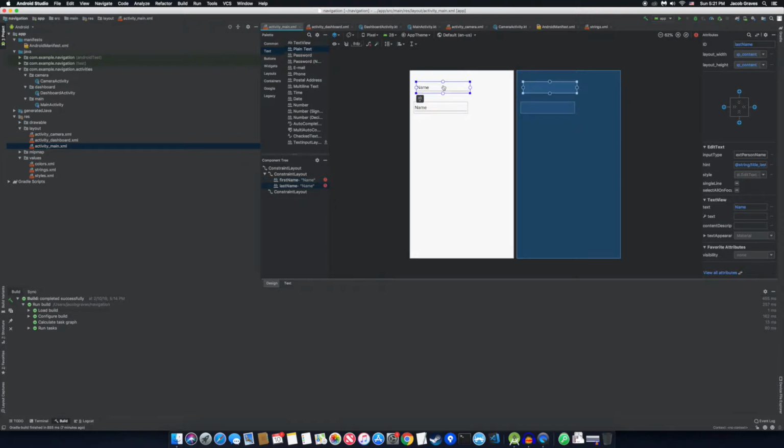Now, I just want these to line up. So I'm just giving them constraints. Say constraint to the side, constraint to the side. I want you to go right up against that one.